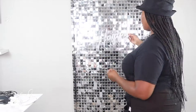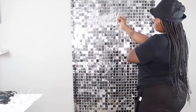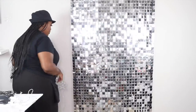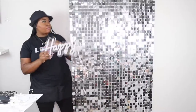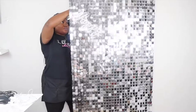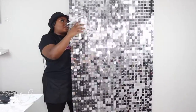Okay, so my signs are ready. I'm going to go ahead and attach the happy first, then I attach the birthday. I think I want it up here and then the happy birthday coming off right here. So yeah, let's see how I'm going to do this. Not easy doing it by myself. It's like falling. But we got this. We got this.